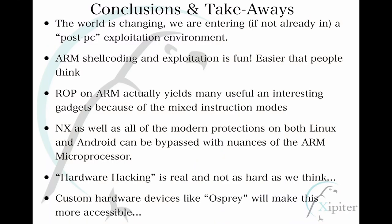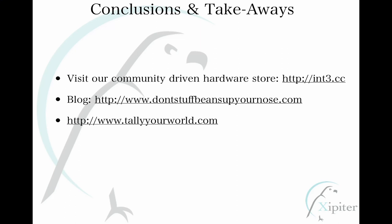Conclusions and takeaways: there are a lot of hardware embedded hacking tools and techniques, and ARM exploitation is very accessible. If I could figure out how to do this stuff without an EE degree, you can too. If you're smart enough to write software, you're smart enough to learn hardware — hardware is simpler than software. Through community endeavors like CCC we can build awesome tools together. The FaceDancer and projects like Didatencrack are great examples, and we're stepping into a new world of really awesome embedded security and custom devices made by us, the community.